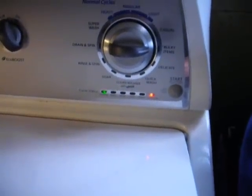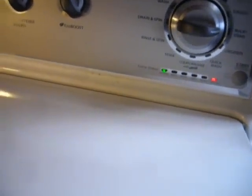We're just going to sit here and wait. It's not going to do nothing. It ain't even going to try to wash the clothes. It's just sitting here humming. I'm going to move my light away. We've got the lid locked. The red light is saying the lid is locked, and it's sensing.